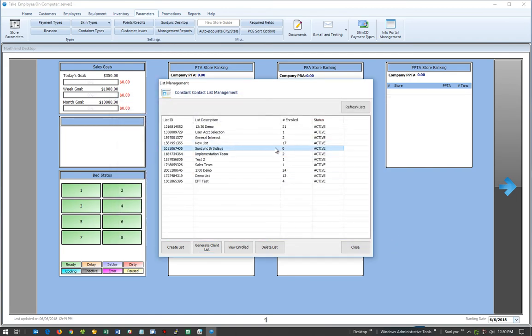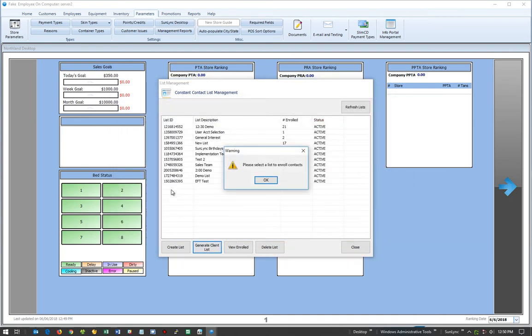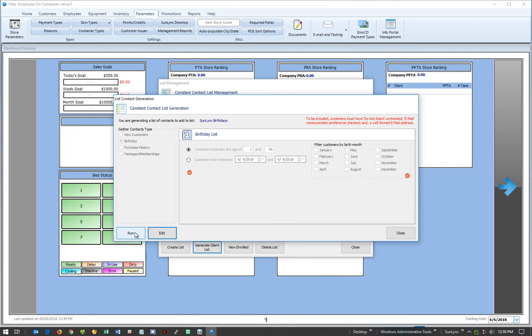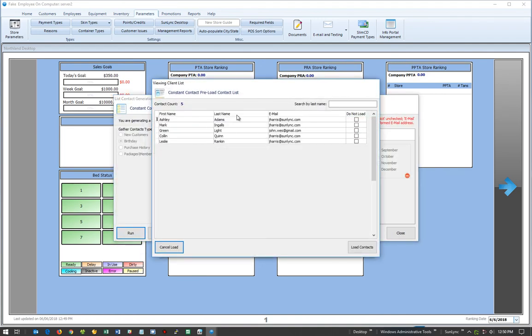And then you'll see right now there's still no enrolled there, and that's because we haven't actually run this. So to run it, you just want to make sure you go into this screen here that we were on and click the run button. And you can do this as many times as you want. So for whatever reason you add some additional clients to the database and you want to come back and add those clients into this list, you would just go back into this screen here, click generate client list, and then hit run again.